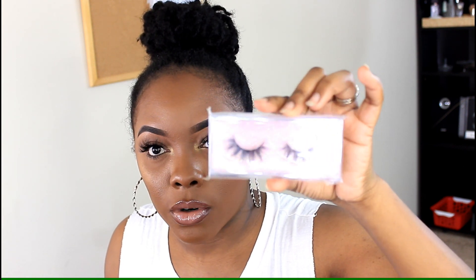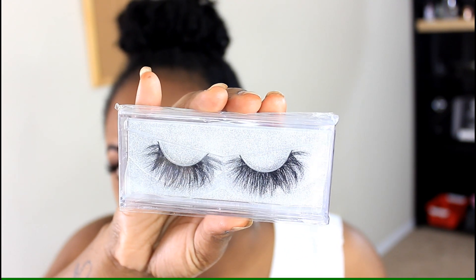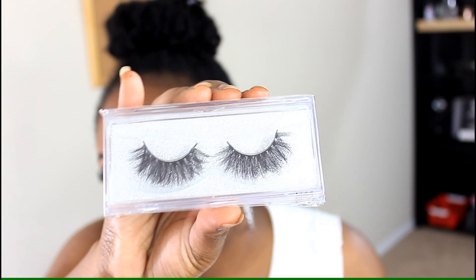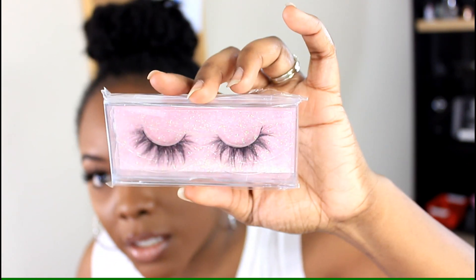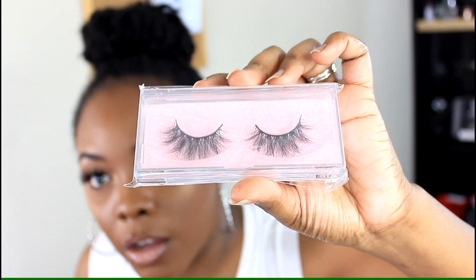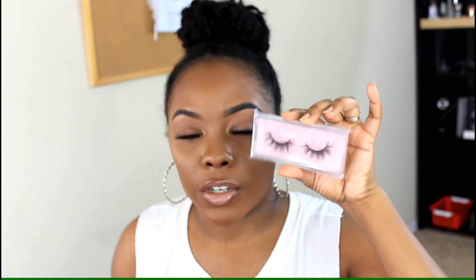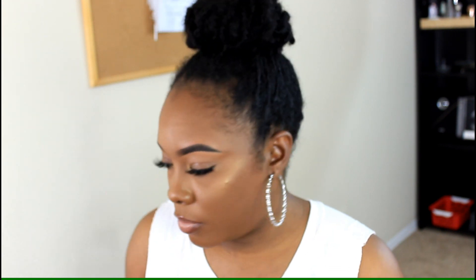This other style is the E11 — as you can see, these are not as full. The D22 are really full lashes, super cute, and the E11 are really cute too, just not as long and full. The only thing you have to do is trim off the ends to keep them from poking you, but other than that these are really nice lashes for two dollars.